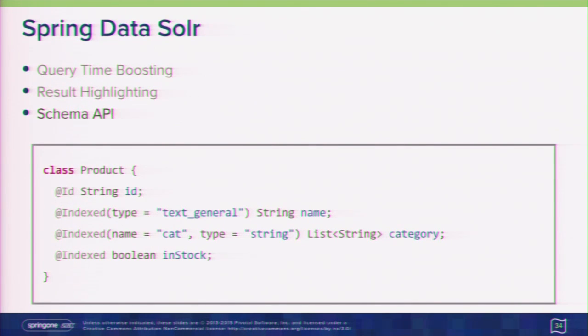It uses the Solr 4 Schema API. We recently upgraded master to Solr 5, which is coming with the next release. But yeah, it's there for you to use, and pretty simple. It does just what you expect it to do. The @indexed annotation can be used as an alternative to Solr's very own field annotation, which doesn't allow you to define index information in there. It just tells you which fields are to be indexed, but not how. With this one, you can do it.